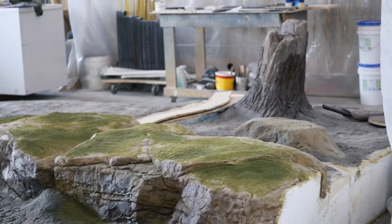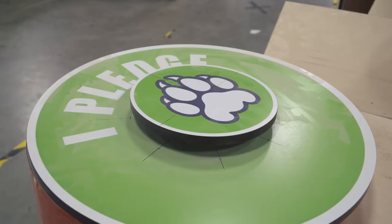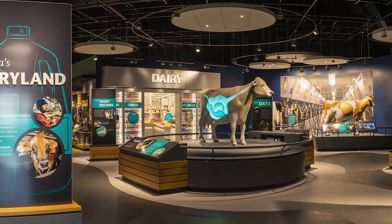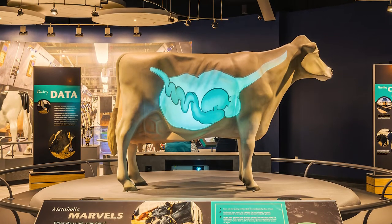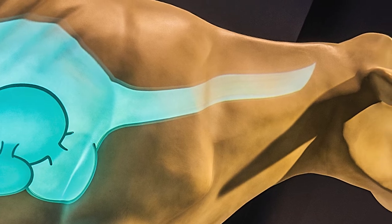The first stage of every project is figuring out the message and the best way to deliver it to the public. It might be with a touchscreen, it might be with video, it might be push buttons and LED lights lighting up. If you want a visitor to understand what cow digestion looks like, you might want to start with a see-through cow. You want to see how food moves from one stomach to the next. So we had a cow fabricated and projected with a short throw projector animation onto the side of the cow's stomach so that you could see how things move from one stomach to the next while you had audio explaining the process.